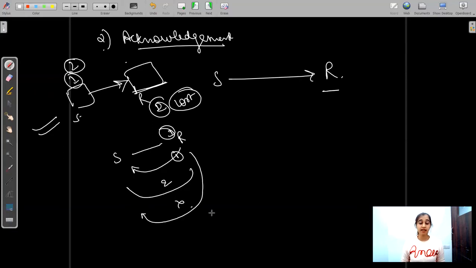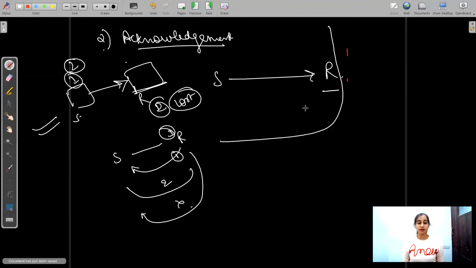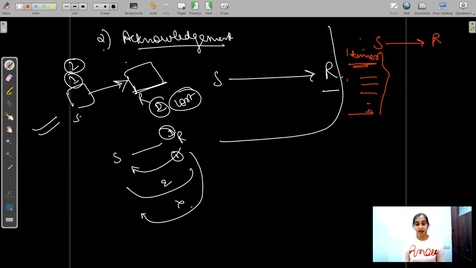Then if the receiver doesn't acknowledge, the sender comes to know, okay, you have not acknowledged me, that means you have not received packet number 2, so I have to resend it, right? Another thing is, for how much time does the sender have to wait to receive an acknowledgement? Whenever the sender sends a packet to the receiver, it starts a timer. The sender waits, the timer goes on, and if the timer expires and at that time the receiver hasn't acknowledged, the sender can resend the packet.